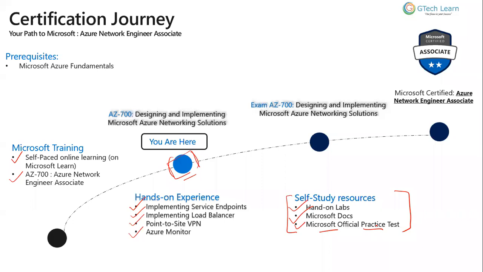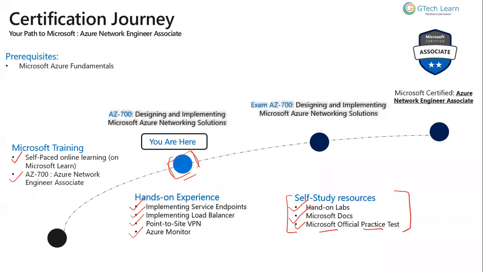If I am talking about today's session, in this session we are also going to discuss some important topics that are necessary in order to complete the AZ-700 certification. As well, at the end of the session, we also have some example questions that you can see in your examination. That's all right. So that is the whole certification journey you have to follow if you want to get certified as an Azure Network Engineer Associate.